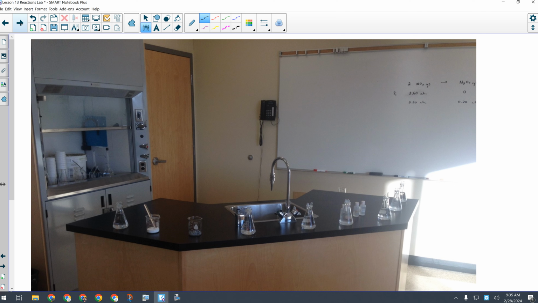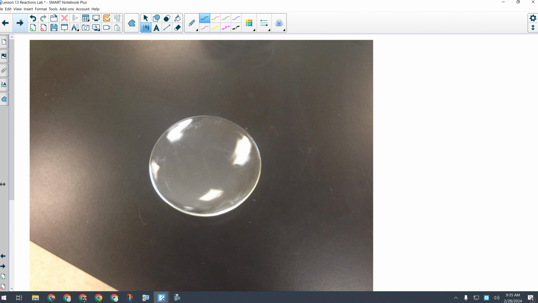All right, so that'll be the setup for tomorrow, and everybody is going to get one of these. That's a watch glass. It's like a giant contact lens. It's this concave dish, about the size of my hand. If I did this, I could hold it in my hand. Is it a lot bigger than what we were dealing with last lab? It's because I listened to you.